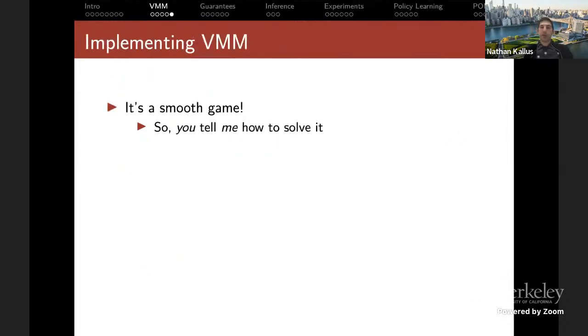Okay, so before I talk about guarantees, let me talk really quickly about how we actually compute this. Right, so VMM here is given by smooth games. I guess that's why I'm here today telling you about it. It's a game between theta and the test functions f, optimizing some potential. So how do we solve it? I guess the people in the room are way better equipped to tell me how to do it. I'll tell you how I've done it in the experiments. You probably know how to do it better.